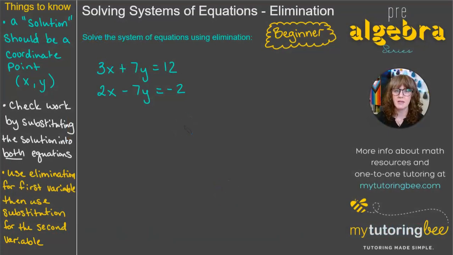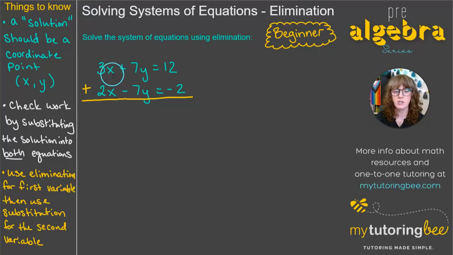When we're using the elimination method, we want our equations set up so that the x terms are stacked on top of each other, the y terms are stacked on top of each other, and the constant terms are stacked on top of each other. Now in these two particular equations, these are both in standard form, so that works out for us. And what we're going to be doing is basically making one big addition problem.